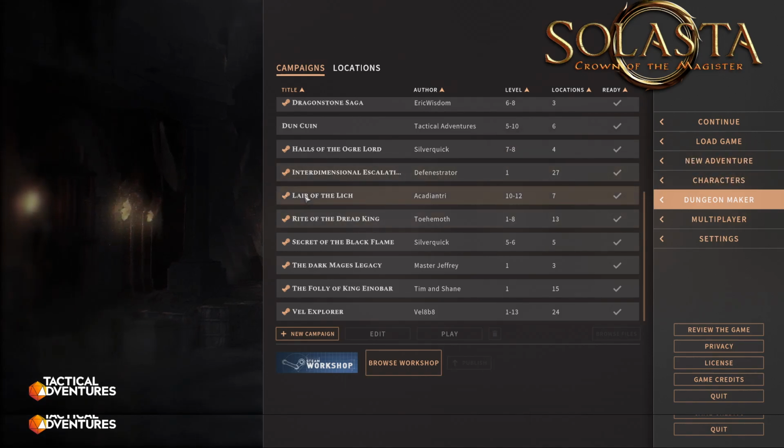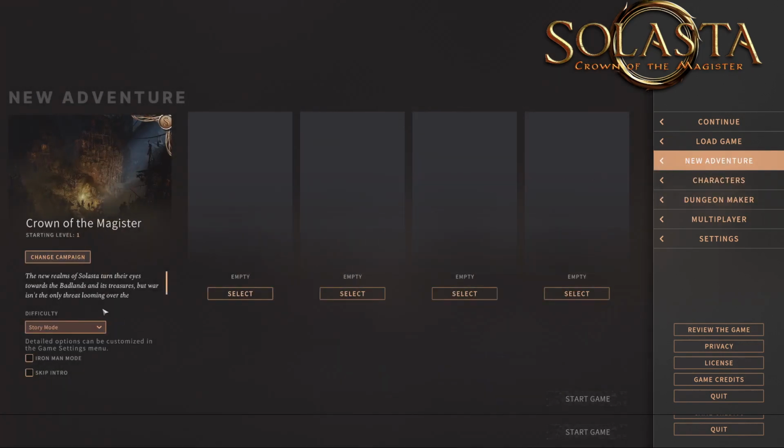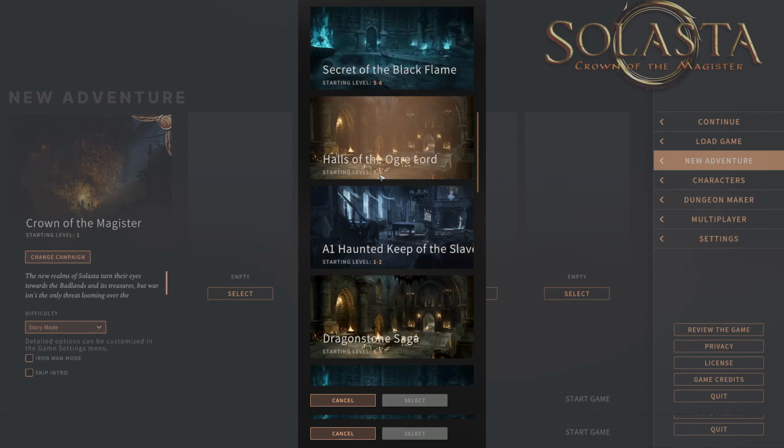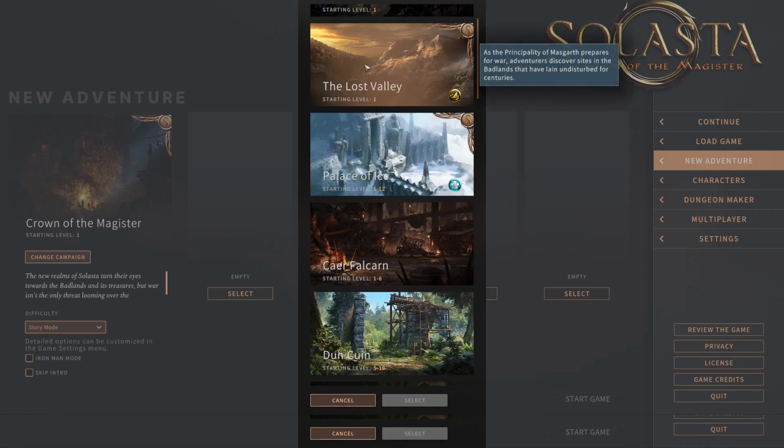If you want to play any of these, you just click on it. You come over here to New Adventure, change the campaign, and just pick which one you want to play. I like the Lost Valley.